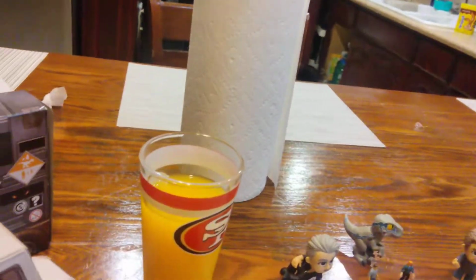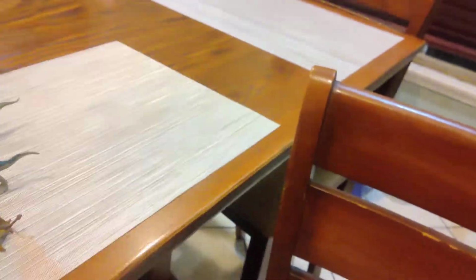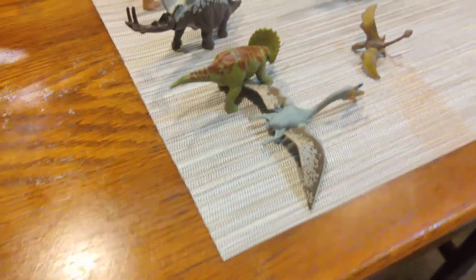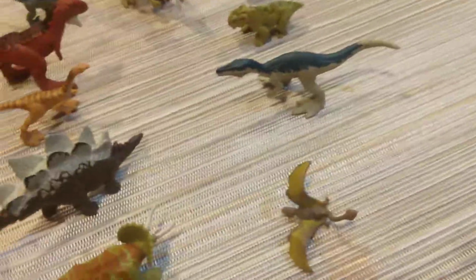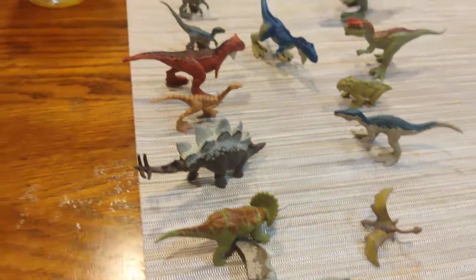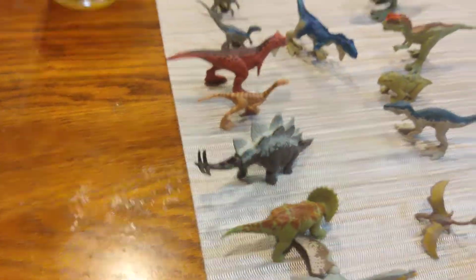And I wish they make more cargo packs. I wish they make more of these packs because these packs are amazing. I want more of them. And there's an advent calendar coming out. So, hey, who knows? I might get that. Or it's already out, but I'm going to get that for December. Trust me. But, yeah, that's it.